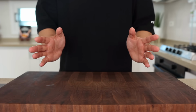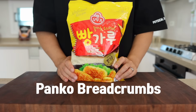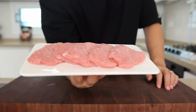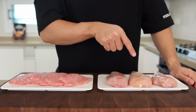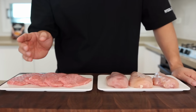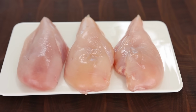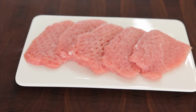For this, you will need some chicken breast, eggs, onion, and panko breadcrumbs. Instead of chicken breast, you could also use pork loin, but using a chicken breast is much easier. So if you're a beginner cook in Japanese cooking, this is it. Once you master this chicken katsu, trust me, the pork version is not gonna be a problem.